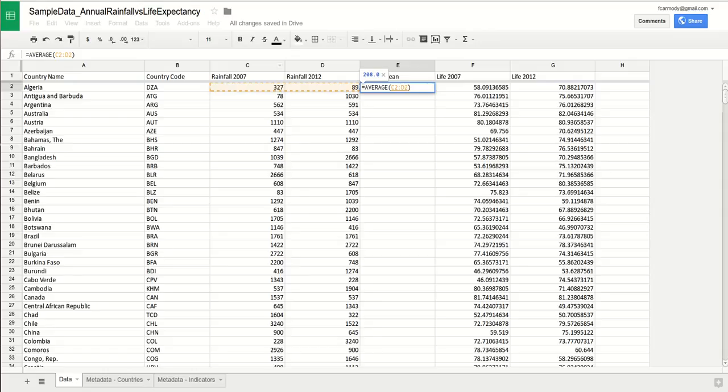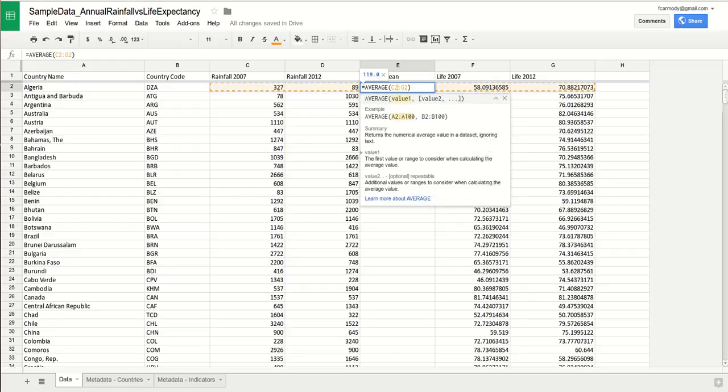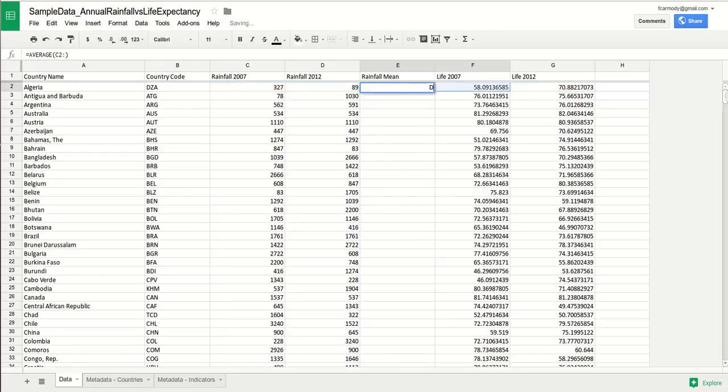So when I highlight C2, notice that that's the name of the cell, right? It's in column C, row 2. So we have C2, and then colon, and then D2. Okay, so it means the range from C2 to D2. Now if I want to do further, if I want to do C2 over to G2, I could just highlight like that. Now I can either do it graphically or I can just type it in. And depending on what you're doing, sometimes it's easier to type it in.